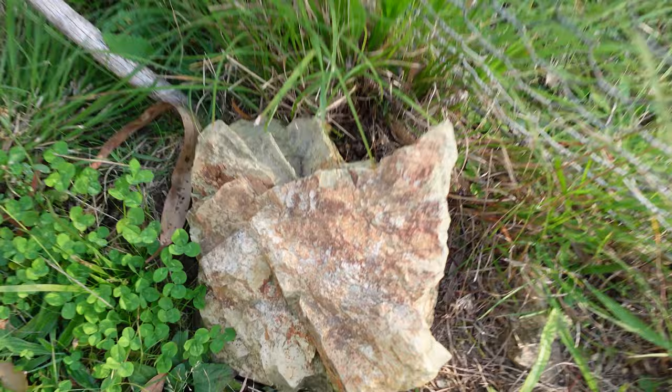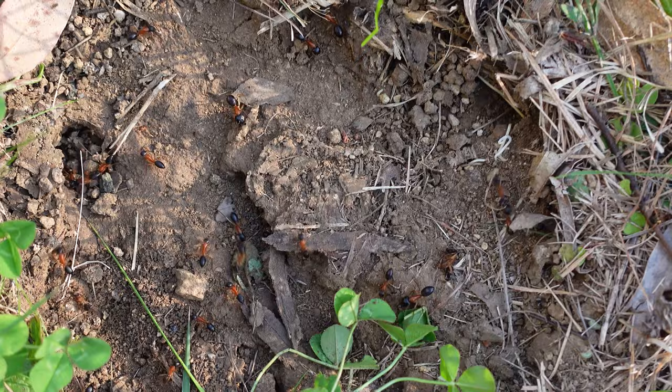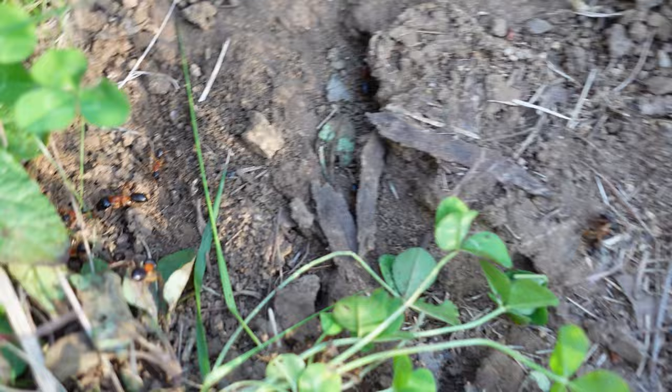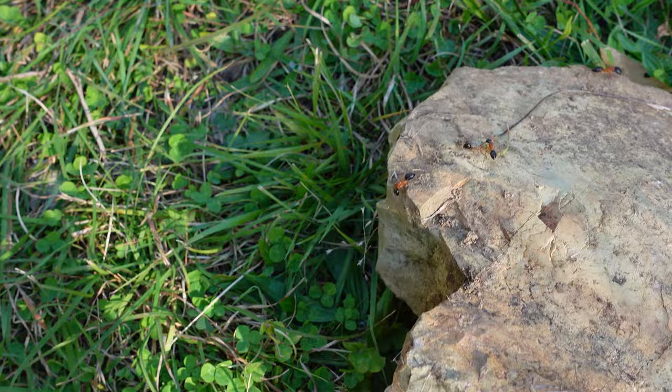You pick it up. You want me to pick it up? All right, you ready - one, two, three, go! Wow, look at them all! Those ones there are bull ants, and you don't want to touch those ones because they bite. Just leave them, because if they bite they really, really, really hurt, okay? So we'll put their rock back so that they can have their little house back.